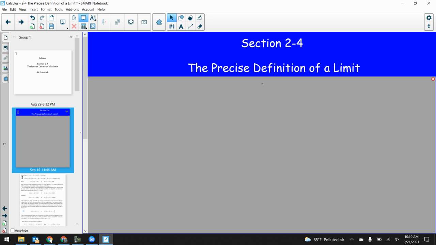Now, that's a very vague statement, to say, until I see a pattern. How close does it really have to be? Is it sufficient to say, oh, it's close enough? What is close enough? That's what we're going to be looking at today. How close is close enough? How close do you have to put your x value, 0.9, 0.99, 0.999, to make your y value close enough?